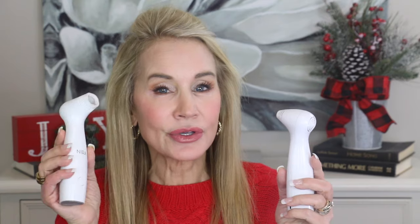Let me show you her results. Here Missy is looking forward, and as you can see, the 11 lines have softened somewhat. But the big improvement on Missy seems to be her eyes — look at the hooded lids she had in the before picture, she could barely open her eyes. In the after picture, her eyes are much more wide open, the hoods are greatly reduced, and the crow's feet around the bottom of her eyes are greatly reduced as well. Her nasal folds have also softened, and I really think she's had improvement on her neck too.